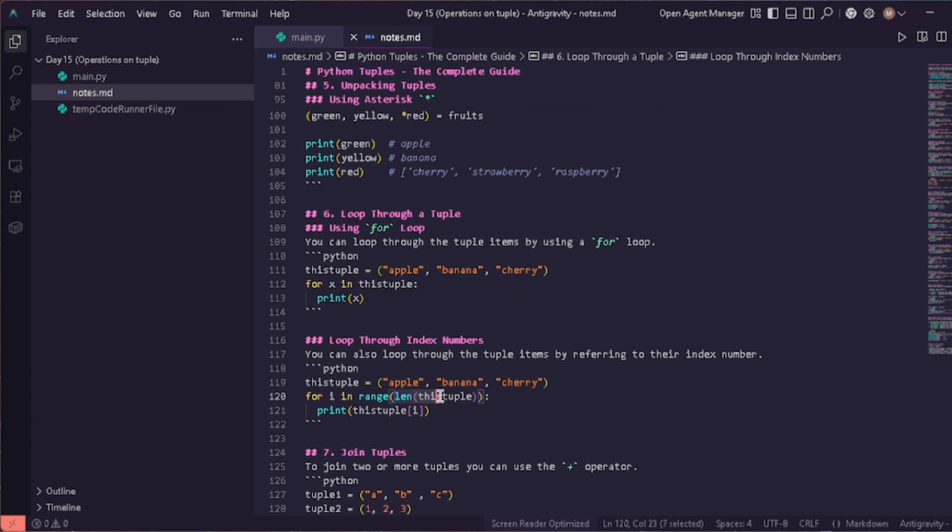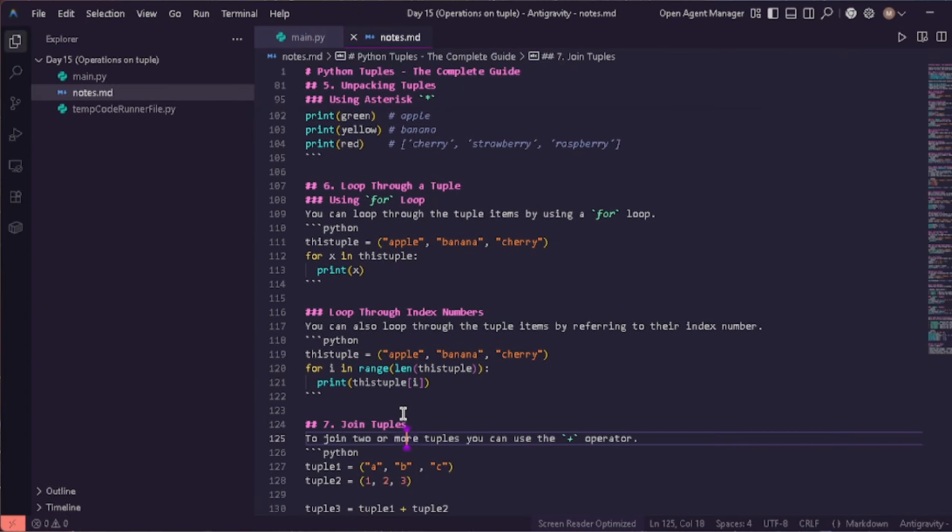Like if I added 4 over here, then at the last point it is going to provide an error. Why? Because this tuple will say, why 4? I mean, why 3? They are only till index 2. Why are you giving me index 3? Okay, I'm going to explain this for loop in detail in future videos, so don't worry if you don't get it.